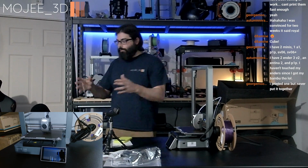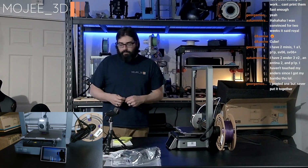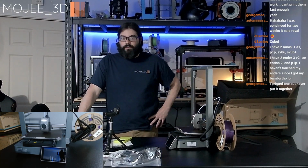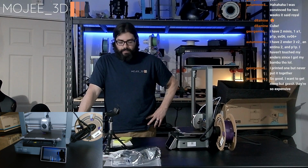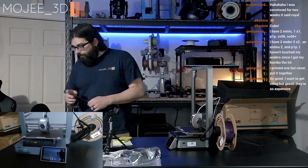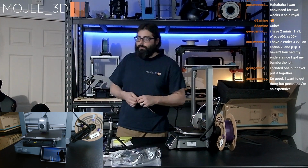Oh, you printed the enclosure for the P1P. They have some really neat ones. If you don't design your own, I have seen some, like they had a pixel one I saw someone do. It was multicolor, and it was from that movie Pixels. It was pretty good. Yeah, they are.